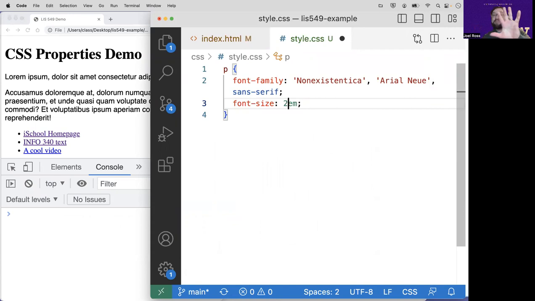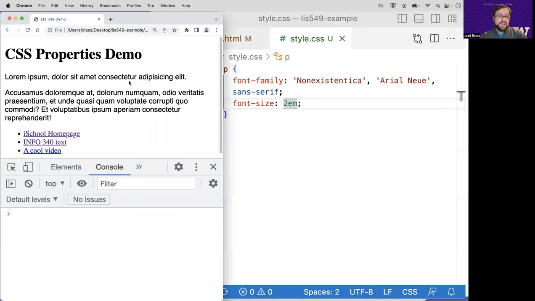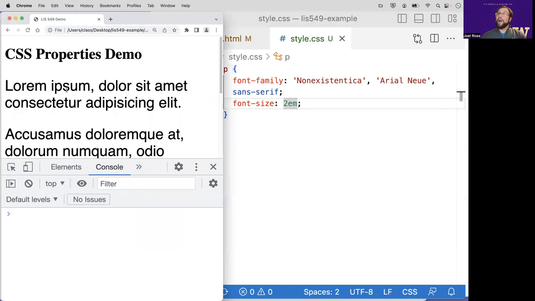The difference between EMs and pixels is a little bit like the difference between centimeters and inches. If I go from 1 inch to 3 centimeters, and I want to double that size, I multiply it by 2. When you say 2 EMs, you can think of it as 2 inches is now roughly 6 centimeters. You can manage these things together. So if I go to 2 EMs, that makes my font twice as big. It's now 2 EM size.